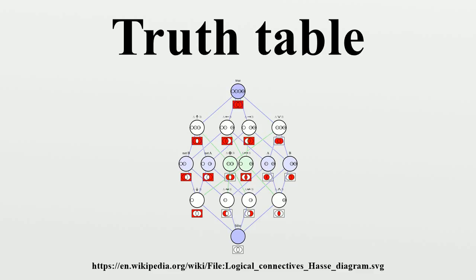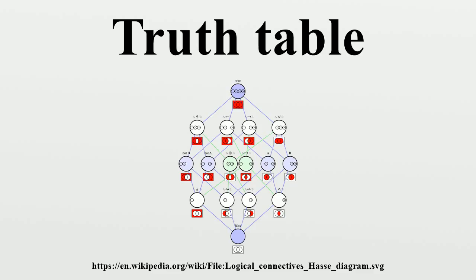Exclusive disjunction. Exclusive disjunction is an operation on two logical values, typically the values of two propositions, that produces a value of true if one but not both of its operands is true. The truth table for P XOR Q is as follows. For two propositions, XOR can also be written as not equal.